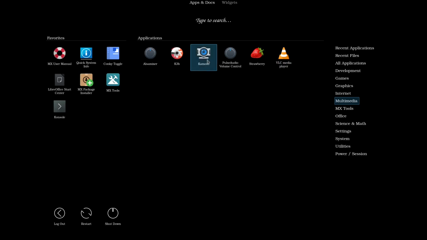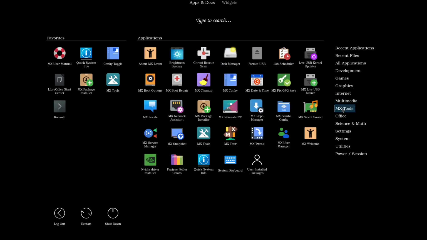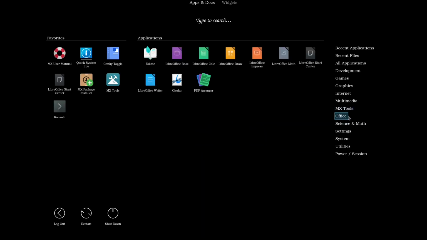This is for your webcam. MX Tools for your format, your USB, your reboot, repair, your boot options, cleanups, and all those stuff. Even your package manager. Let me see later. We could check into that one. Office, of course, they use the LibreOffice, but I prefer the OnlyOffice. It is all in one, not like this one.